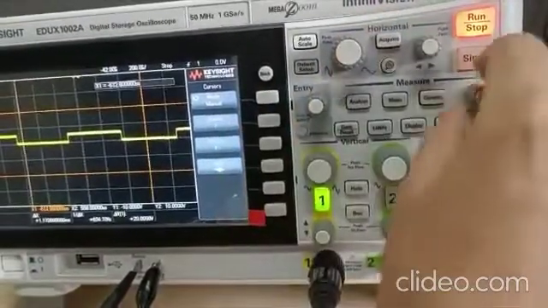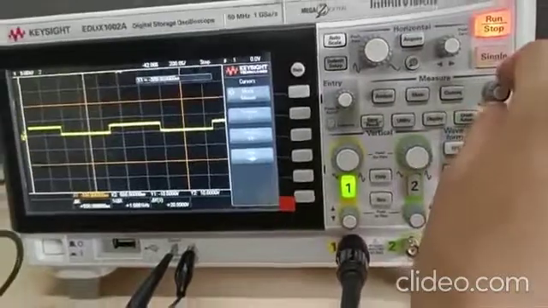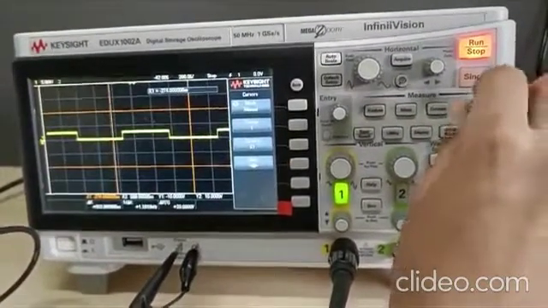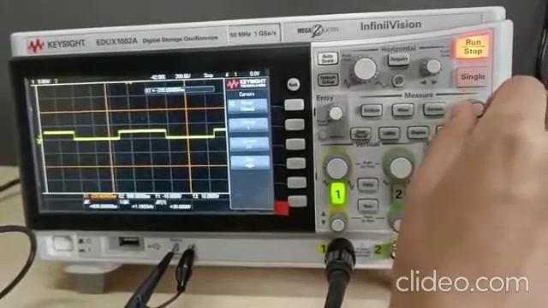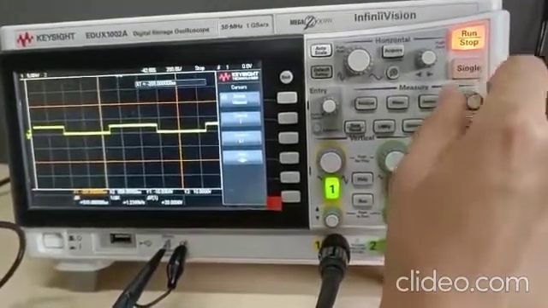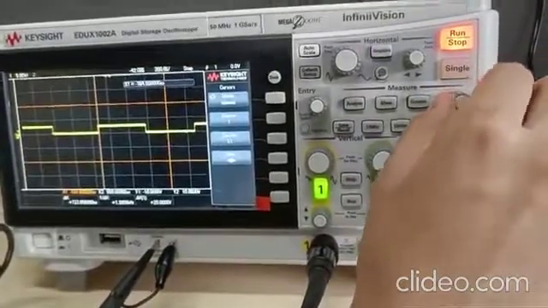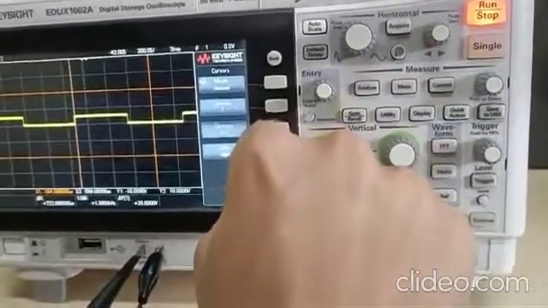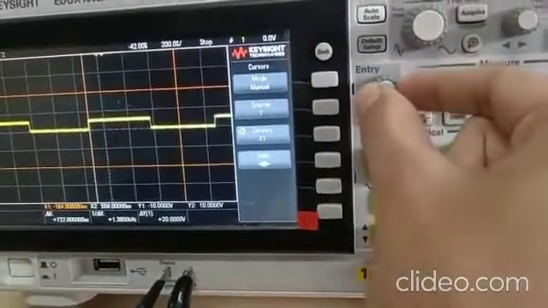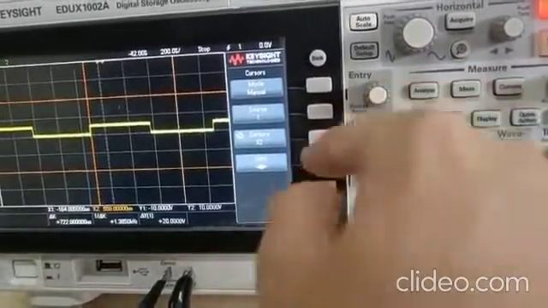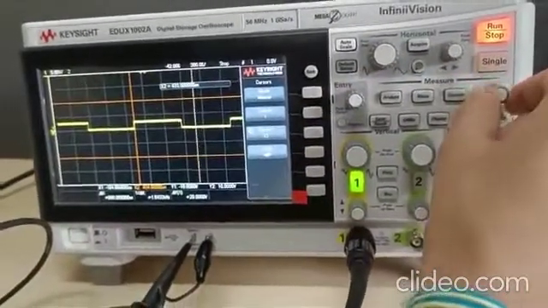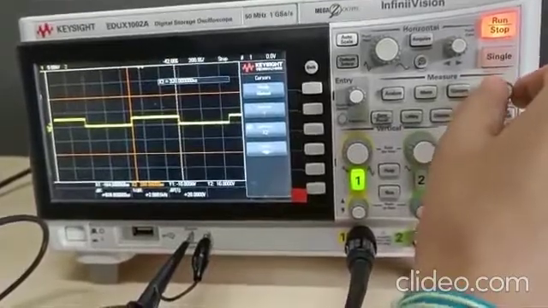Cursor X1 is selected. By moving it clockwise, we move the cursor towards positive X axis. And by moving it anti-clockwise, we move it towards negative X axis. To change the Cursors, we need to press the Cursors and use the Cursor knob to move it to X2 and place it. Now cursor X2 is selected and we can similarly move X2.